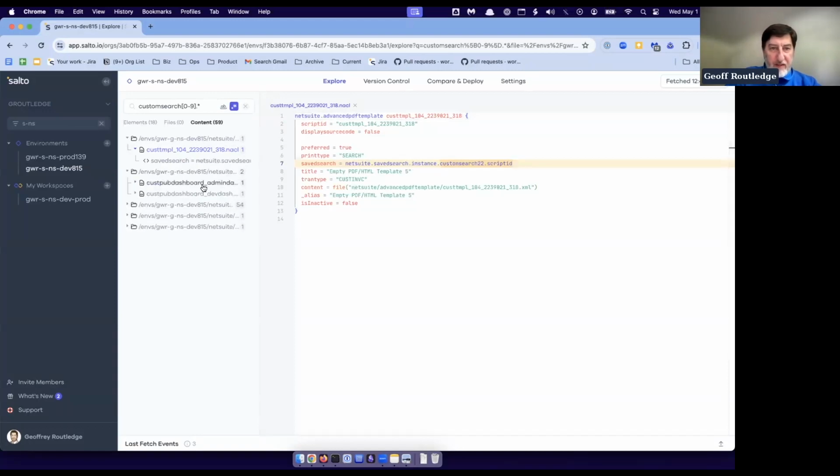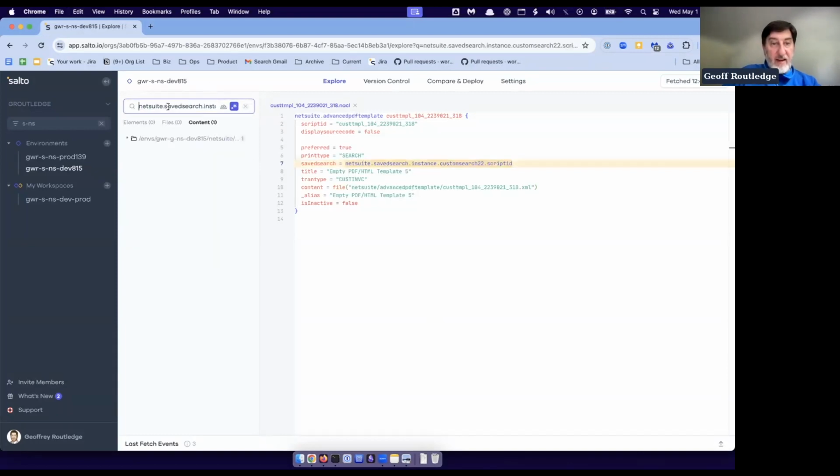Let's see here. It might be hard for me to contrive an example right now, but we can search for references. So we can actually search for this whole thing here and say, okay, I want to search for that reference, and so I can see that this thing is only referenced once. So if you wanted to put in some reference in here, you could say, all right, is this referenced anywhere? So we can answer the question, is X referenced somewhere? It might be harder, but maybe not impossible. I haven't thought about how to do this yet, to say, give me a list of things that aren't referenced. That might be a little harder, but maybe not impossible. I'd have to think about that.